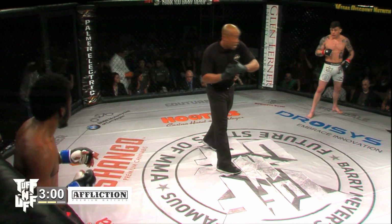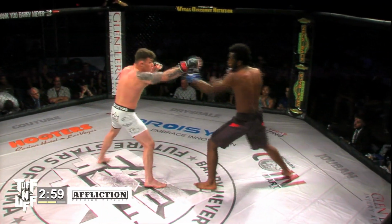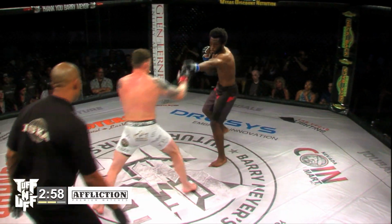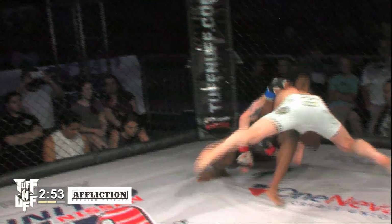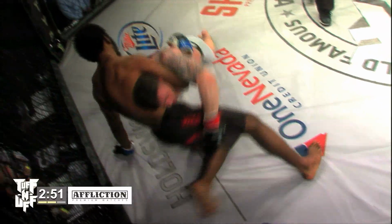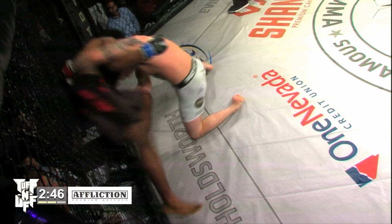Look for Shane to hit that single leg again. Here we go. Both guys flying with their jabs. Nice, nice high kick. There's that single leg again. Shapiro reacts and gets the takedown. Single leg shakes the side control.